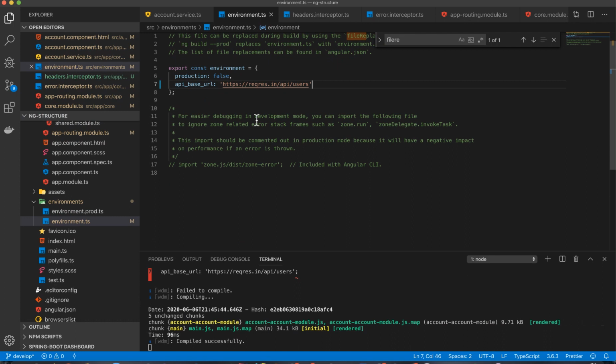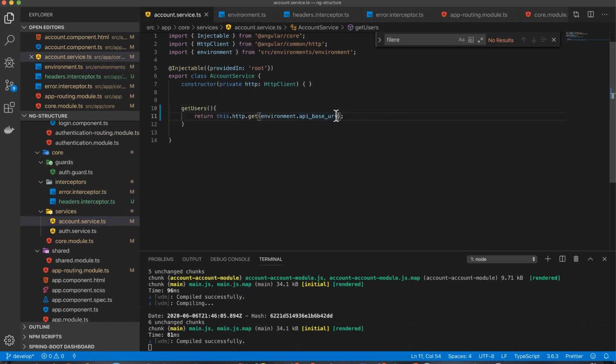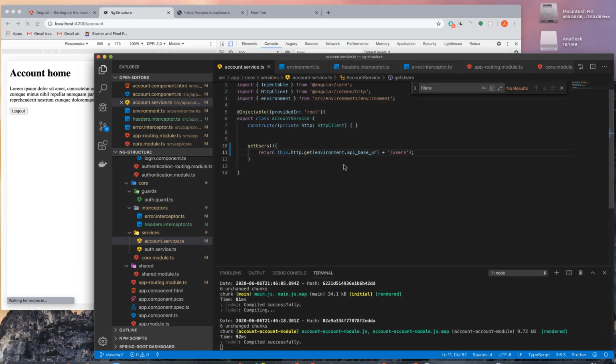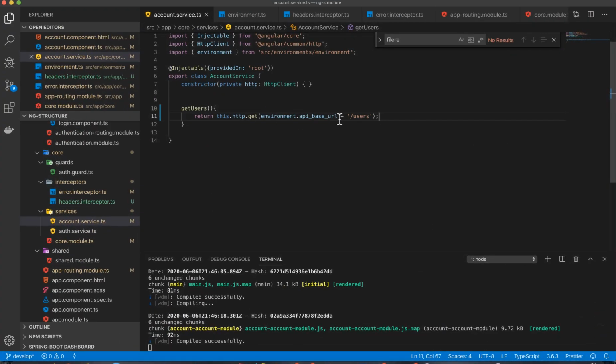But that's also a bad practice, because we have /users. This could change. You don't want to hard code, or you don't want to put all of your URLs in your environment file. So the good practice is to only keep the base URL here, the thing that repeats itself for every request you make, and then the rest you can handle in different ways. You can do, for example, /users here, right? And that should work exactly the same as before again. But in this case, you don't have the base URL hard coded, and you have your /users here in the service instead.